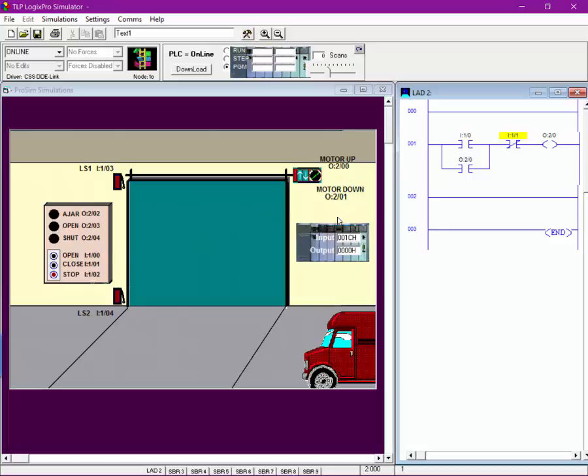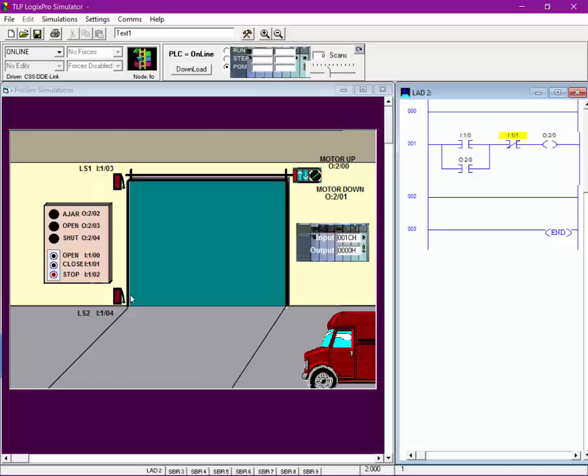We've got our motors over here. We've got two motors, one for up and down. Now, in reality, it would be just one motor that would be reversed, but in order to make life simple, they gave us 2 motors for up and down. Actually, a jar just means the door is open. These are just lights, just showing us the condition of the door. And this here, we're just going to ignore. But we're going to write the code here for this garage door.